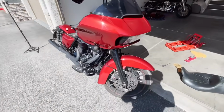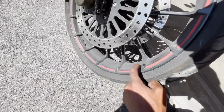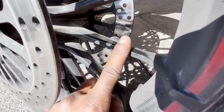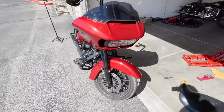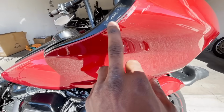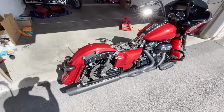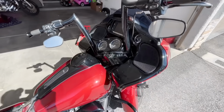But man, now that's way better. Now we got this thing cleaned up a little bit. I was gonna clean the wheel, but you literally gotta scrub a dub for this thing to look like, well, it'll come back, but that's a lot of work right now. I'm not really worried about the wheels being clean, but man, the whole bike already is looking good. You guys see right here, that's literally nothing. You don't even notice it. The other bag is over there. We'll throw those on after we get this thing cranked up and see what it's looking like.